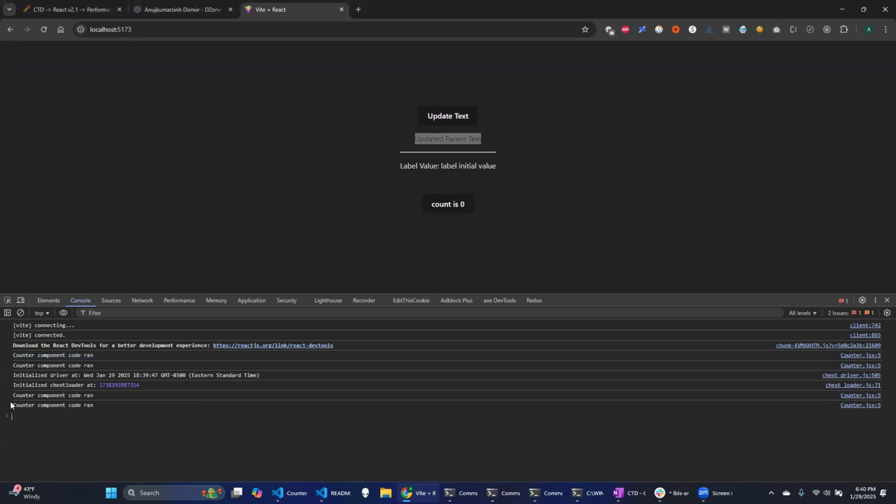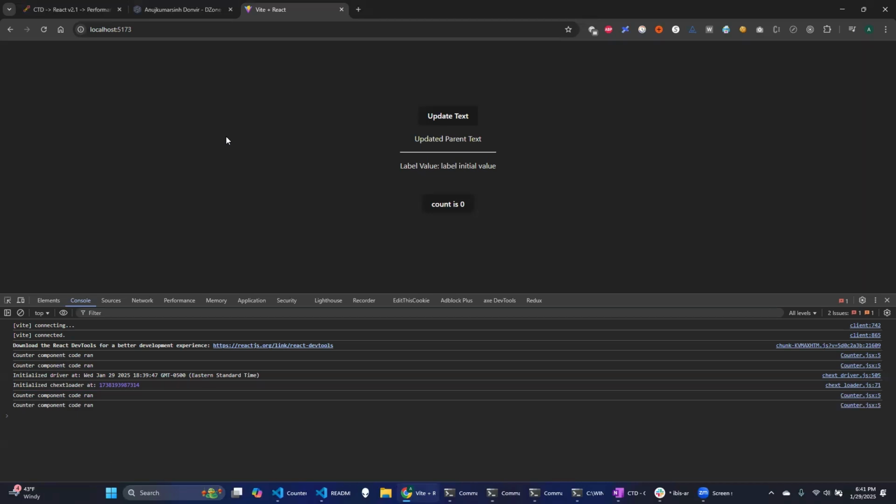But if we look here, we saw another console log as well. Even though nothing visually changed on our UI screen, there is a console statement indicating that the code in the child component ran as well. And imagine this being hundreds and thousands of such components in our React application. Now we will be running all of that code for no reason, and that will slow down our React application.